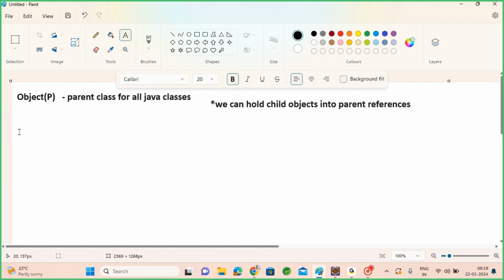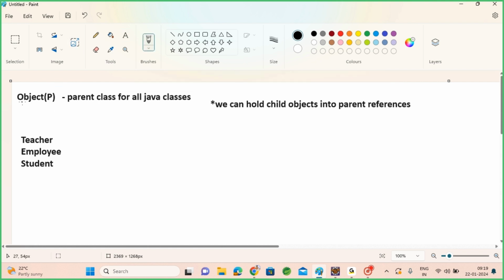What does that statement mean? You have a Teacher class, an Employee class, a Student class, but you did not extend them from the Object class. Though you did not extend them, your classes are always children of the Object class. Teacher class is a child of Object class. Employee also, Student also.